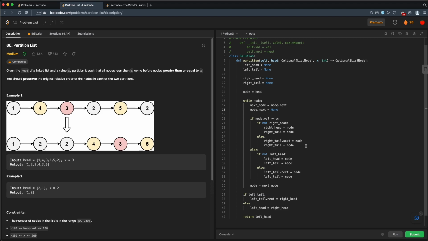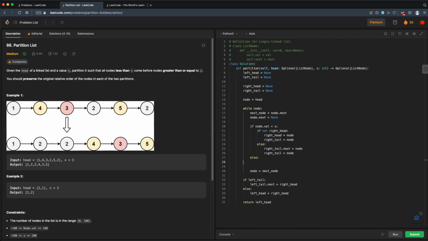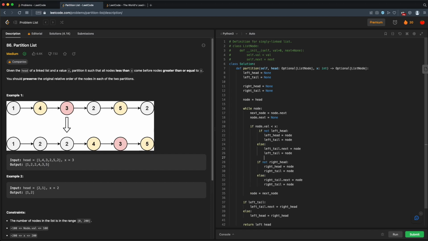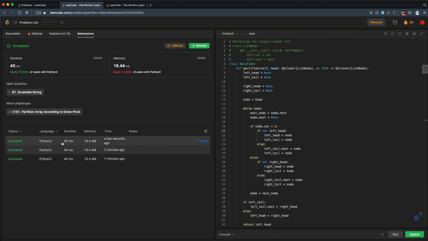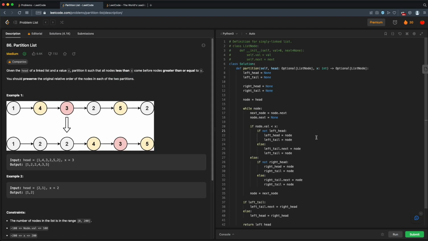Well, let's see. So we could flip around some of these conditionals. That might be worth a shot. Yeah, let's do that. Let's do if this is less than x, and we'll flip these around. Let's do the left first and then the right. So this is sort of supposing that doing a less than is a little bit faster than doing a greater than and equal to. Okay, looks like that's off just by a little bit. And that's actually slower. So that doesn't help us at all.